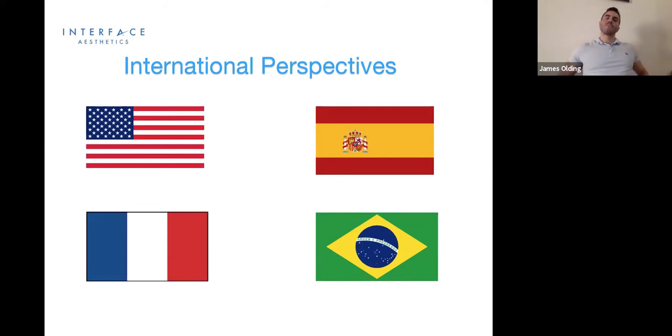In terms of international perspective, we can think of the way that regulation is different. I believe that the UK has one of the weakest regulatory frameworks in the world for aesthetics. And when we compare that to, for example, France and Spain, where only medically qualified professionals are allowed, Brazil, where both medics and dentists are allowed, but not nurses and not anyone else, and the USA, where medics are allowed everywhere, dentists and nurses in the majority of states. However, within states, there is some variation. We compare that to the UK, where there is no actual law preventing people from injecting. We realise how deficient our system is here in the UK.